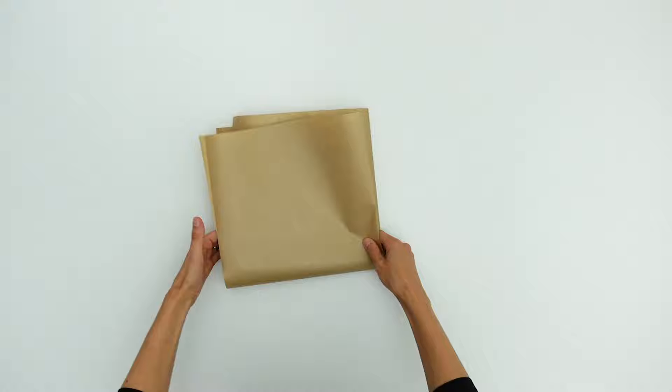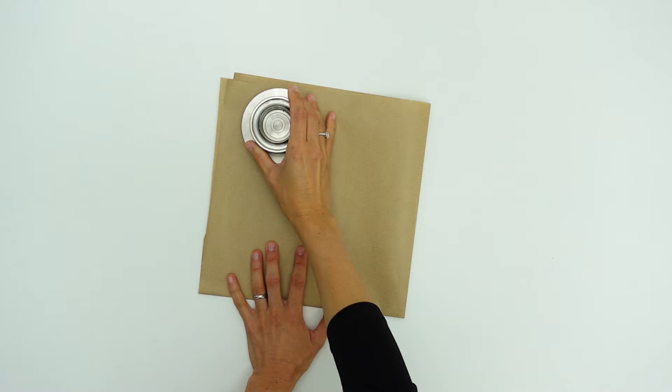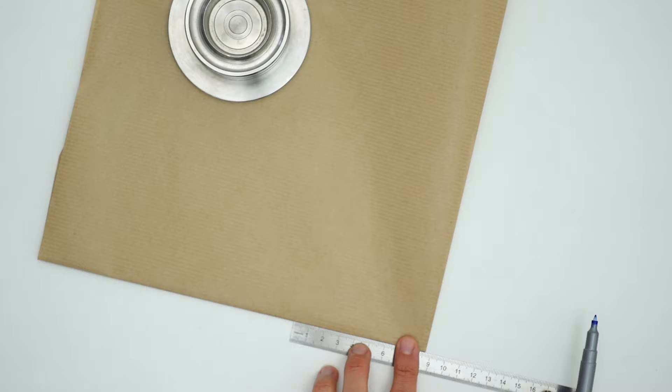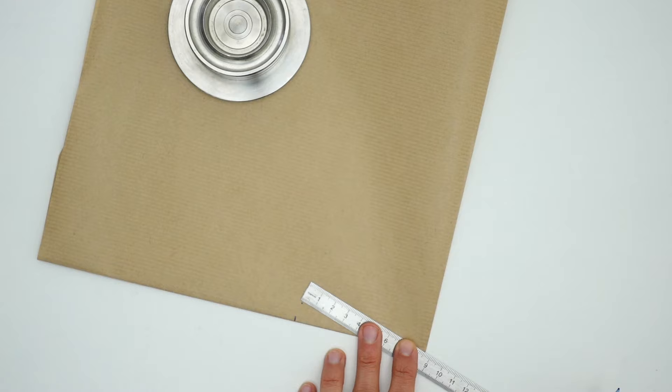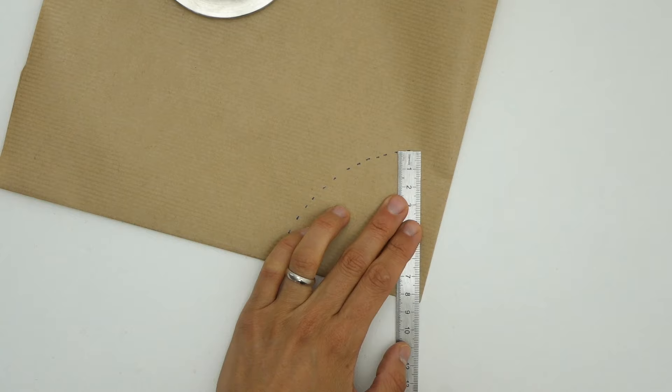So we are going to fold a big piece of paper pattern in 4. Now starting from this folded corner, we are going to measure and mark our radius measurement. For me, 8.6. Now you can use a compass to trace your quarter of a circle or, just like me, you can gradually pivot your ruler instead.